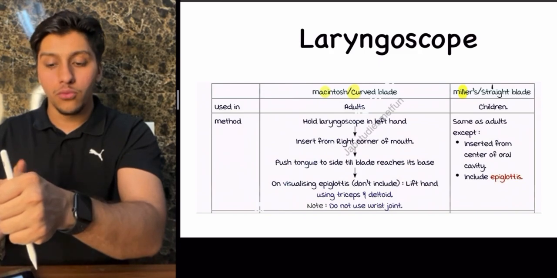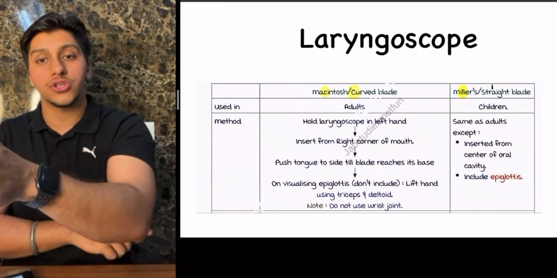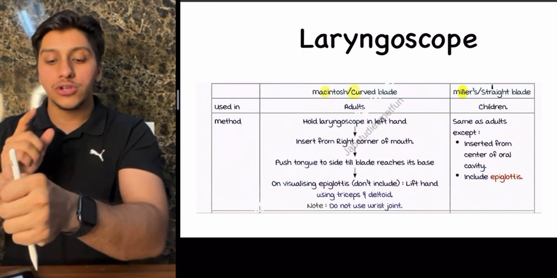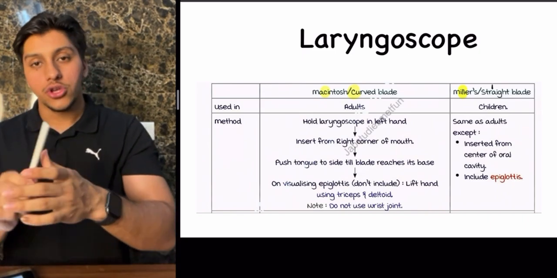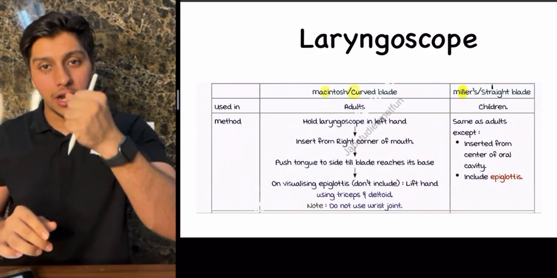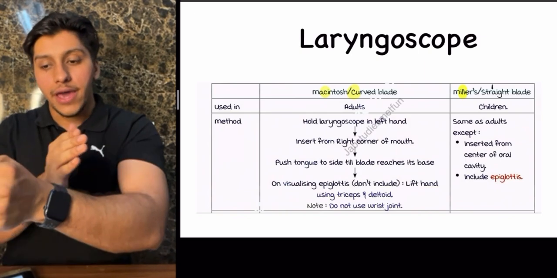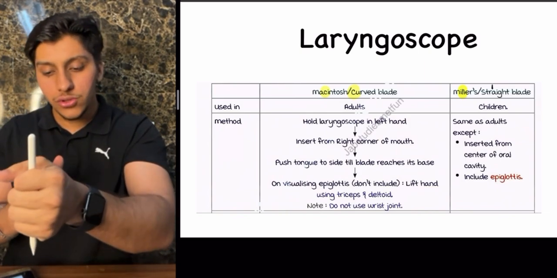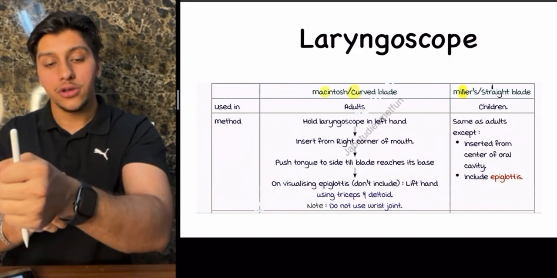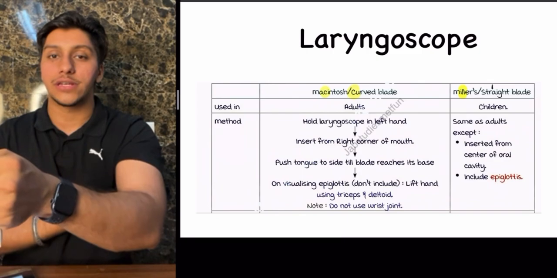And whenever you're moving your laryngoscope, don't use the wrist. You have to use your deltoid and your triceps muscles, because if you use the wrist, there are chances of damaging the teeth. I repeat, you're going to hold the laryngoscope with your left hand, go to the right side, move the tongue, and go up to the base of the tongue. Once you see over here, don't rotate the wrist. You have to use your deltoid and triceps muscle to move.